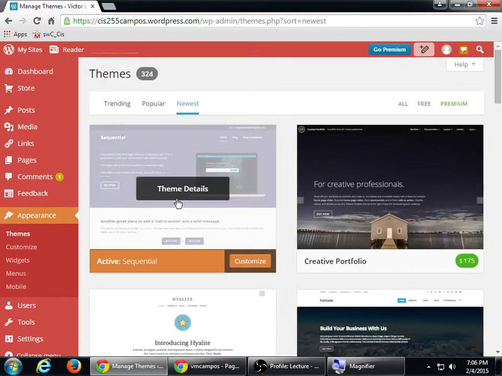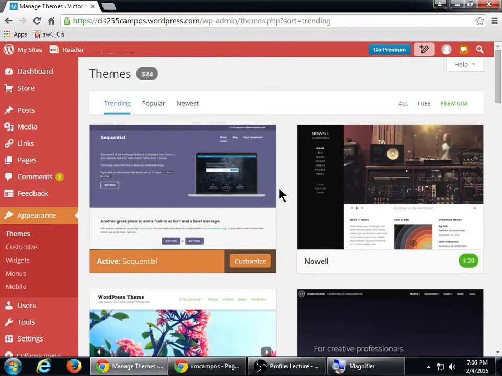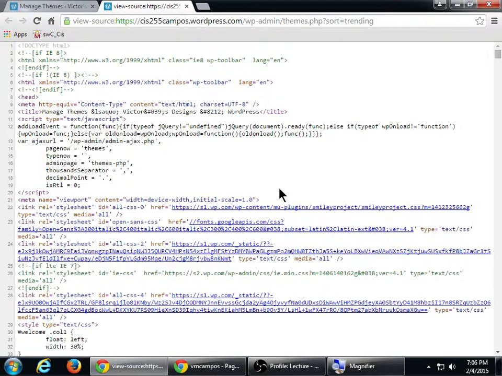But let's say you chose your theme. You like it, but it might look like other people's themes. Let's look at customizing it a little bit. Again, we're in level one of WordPress. We choose a theme, we customize it within the options that we have for customization. Later on, we'll talk about level two, which is to pull back the curtain and edit the code. But we'll get to that eventually.